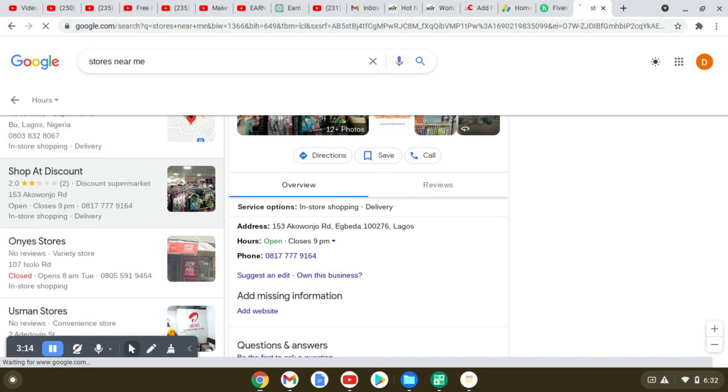So we'll be doing this. You will try to get a note and write their contact. Once you write their contact, the next thing you do is reach out to them, tell them that you have an offer for them, that you could help their store sell better, sell more, if they allow you to assist them in SEO optimization, for instance. Or you can tell them that you are good at social media management. You can help them in managing their social media, and with this, you can earn reasonable amounts as high as $50 to $100 weekly or daily or monthly, depending on how hardworking you are and on your effort.